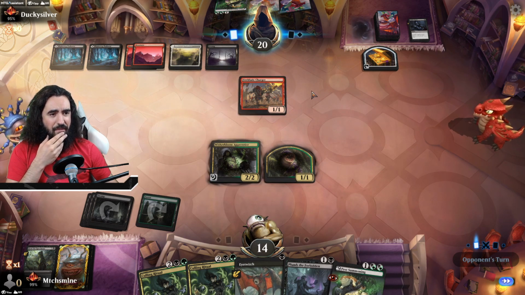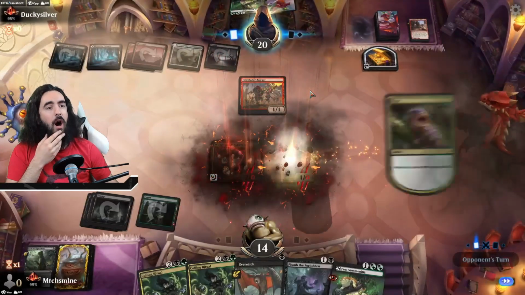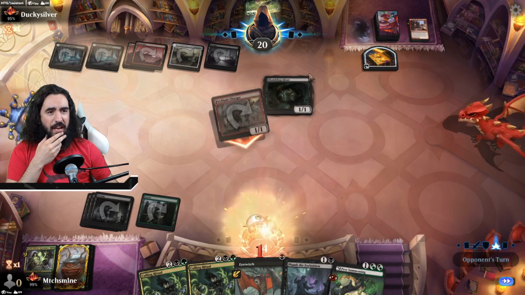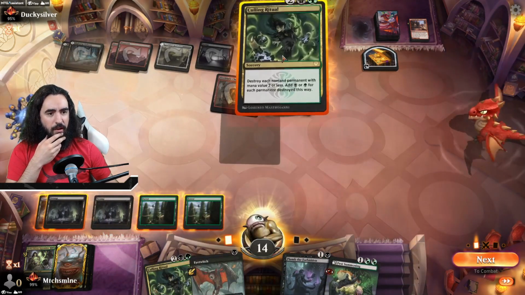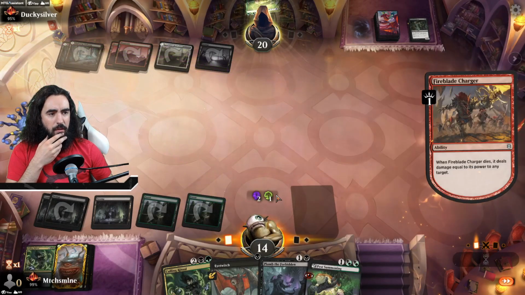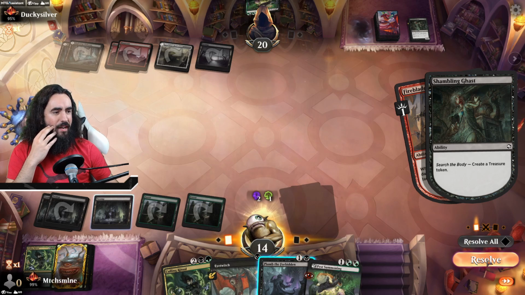You're looking at my stuff. I don't like you looking at my stuff. Stop that. Okay. Okay. You monster. You monster. That means that I will wipe your board here. I will just wipe your board. Get rid of your treasures. Still have enough for everything. So yeah. Alrighty. So we will take 1 damage here. That is fine. That is actually fine.